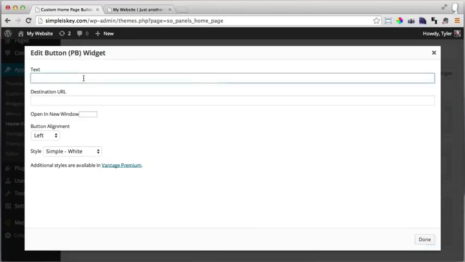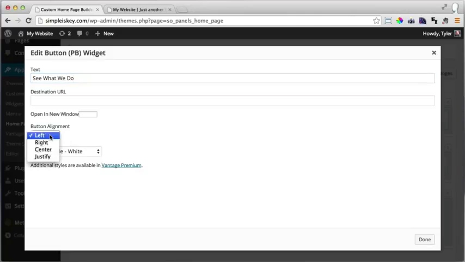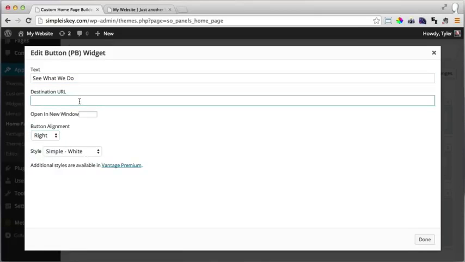And it's going to say, see what we do. The button is going to be in the center, and simple white is fine. The destination URL is going to be /photo gallery. So that's going to link us to the photo gallery page, and we're going to press done.